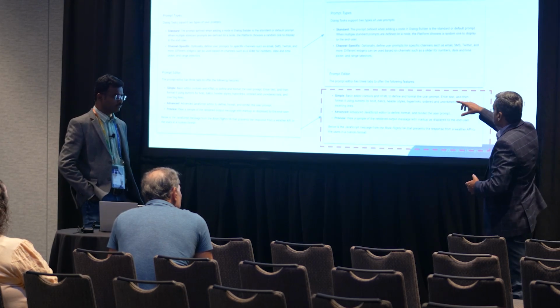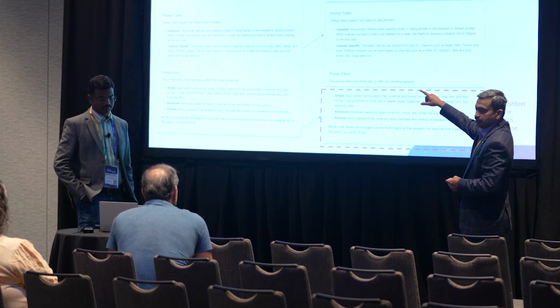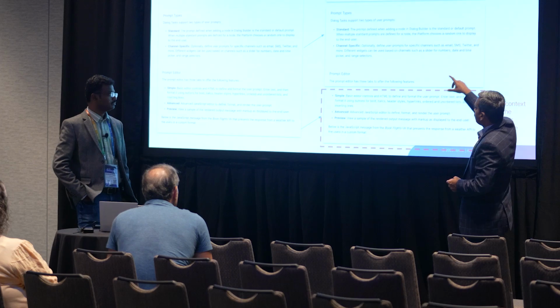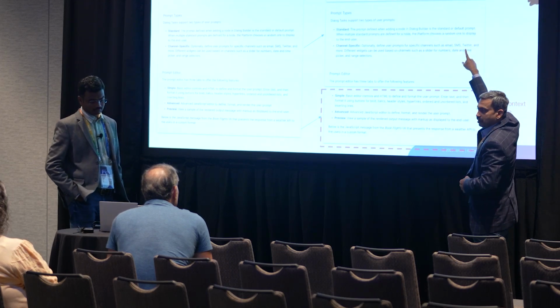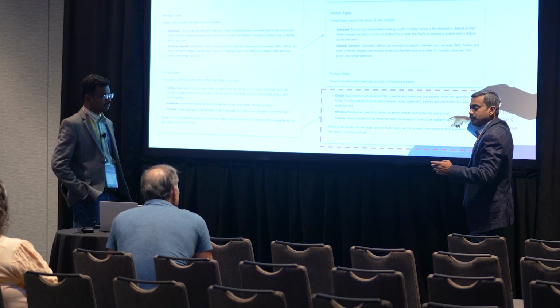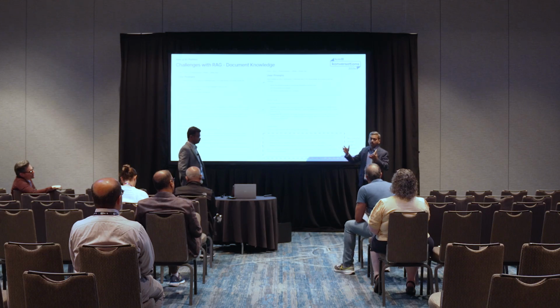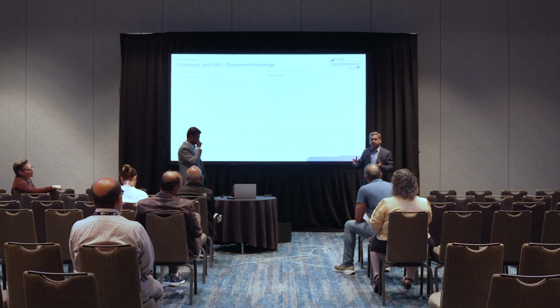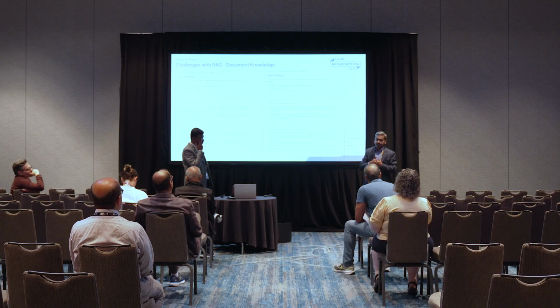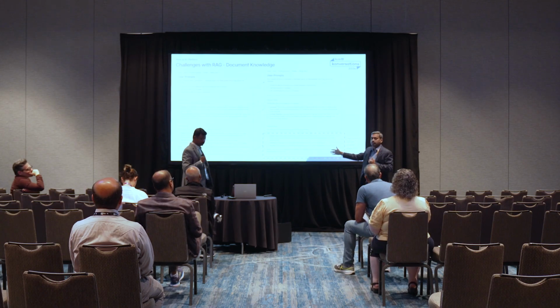So when someone asks, explain to me what are the various user prompts that Core supports, maybe the first chunk will be ranked number 1, then 2 and 3. So 3 chunks will be shortlisted, but you can decide to send only the top 1 or top 2 or top 3 to the LLM. Whenever Google or Anthropic or ChatGPT talk about 1 million token, 50,000 token models or 16K models, they talk about how many tokens they can accept as an AI. So you can decide how many you send.